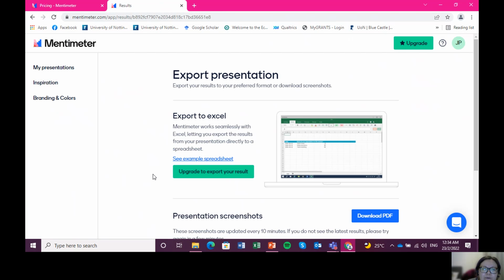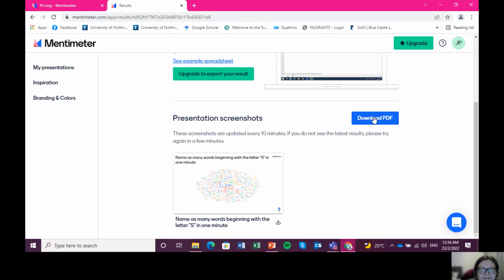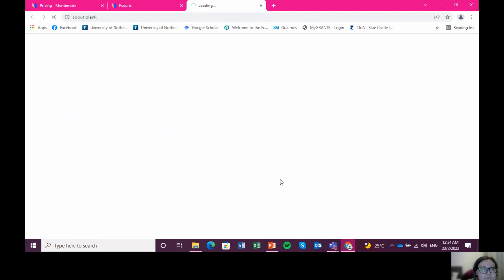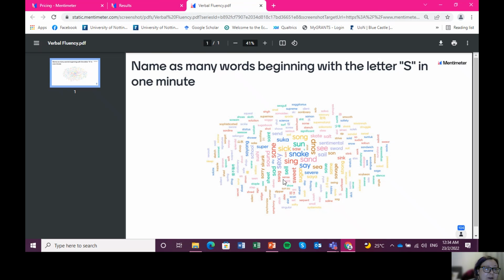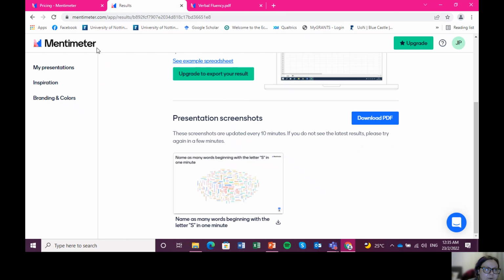Of course, the export to Excel requires payment, but I would normally just download the PDF, and then I would insert it in the presentation next week to show what they've mentioned. So this is how I use it for creating a word cloud.